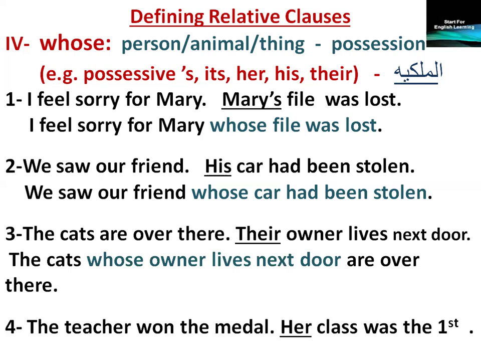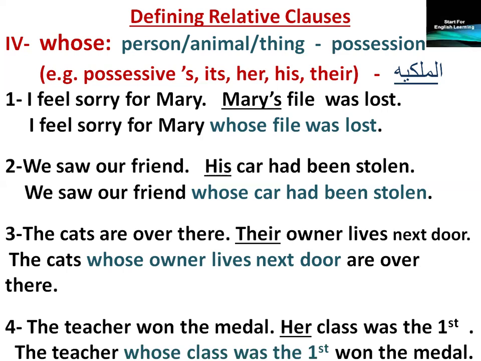4. The teacher won the medal. Her class was the first. The teacher whose class was the first won the medal. We removed the first full stop. We replaced her with whose, and we moved whose class was the first right next to the noun it refers to, which is the teacher. The teacher whose class was the first won the medal.